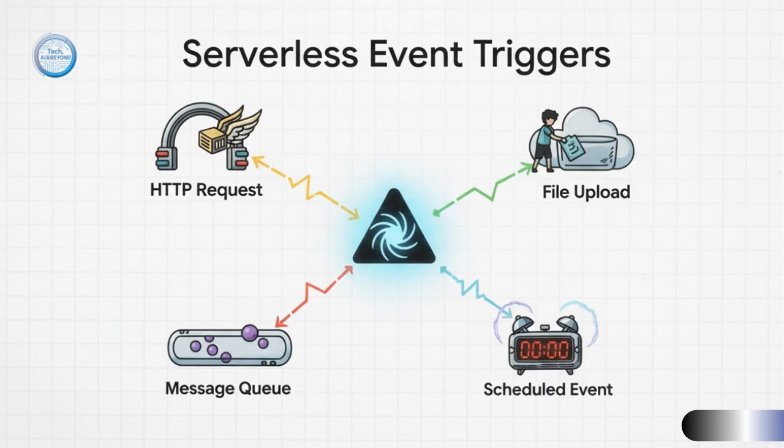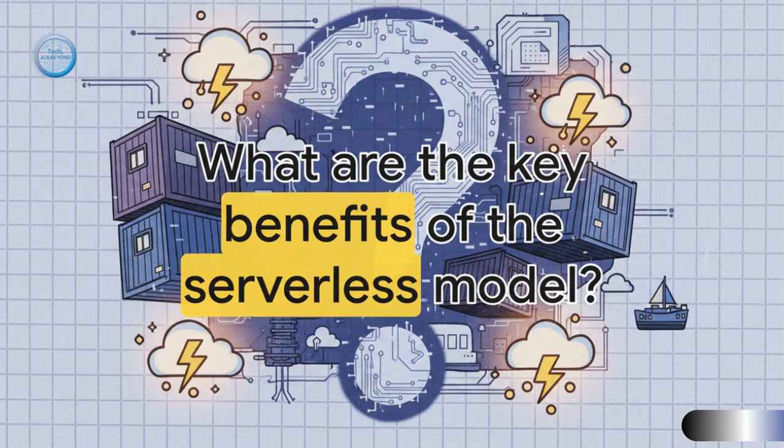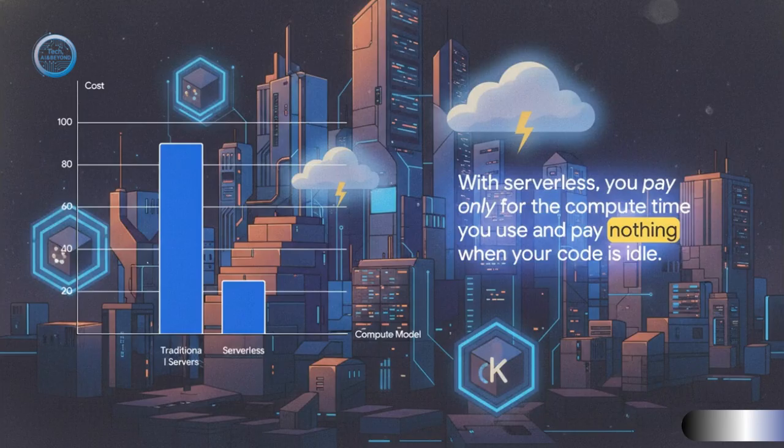It finds compute resources, runs your code with the event data, and then tears it all down. You manage nothing but the code itself. This event-driven, totally hands-off approach offers 2 truly compelling advantages that fundamentally change both the operational and the economic models of computing. The first, and maybe the most dramatic benefit, is the cost model.